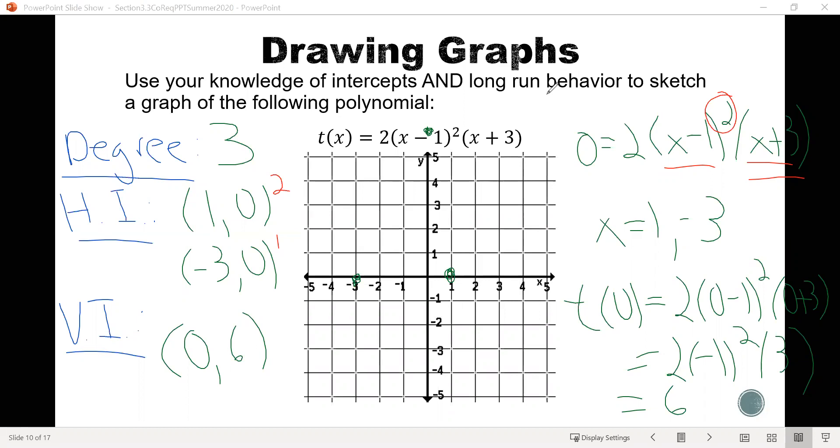And then to figure out the shape of this polynomial, we're going to use also the degree of the polynomial and use that to determine the long-run behavior. So this is a third-degree polynomial. Notice that the leading coefficient here is positive. So we know what that tells us is that as x goes to positive infinity, the outputs, in this case the t of x's, they're also going to go towards positive infinity, and that arrow kind of shows that. And then we also know that as x goes to negative infinity, the t of x's will also go towards negative infinity.